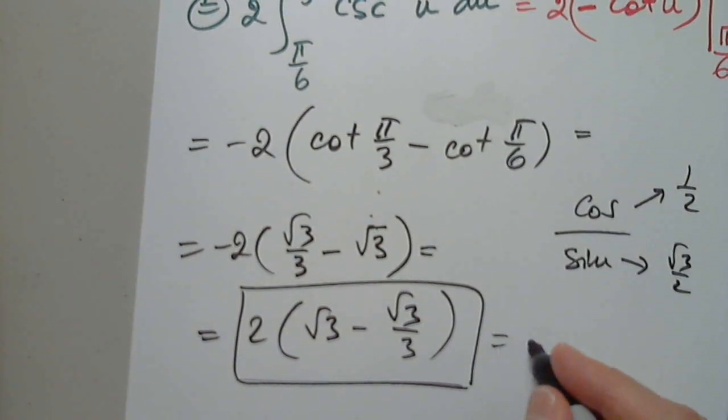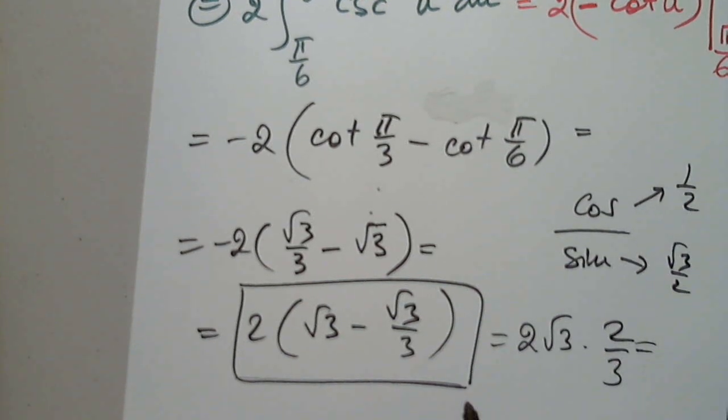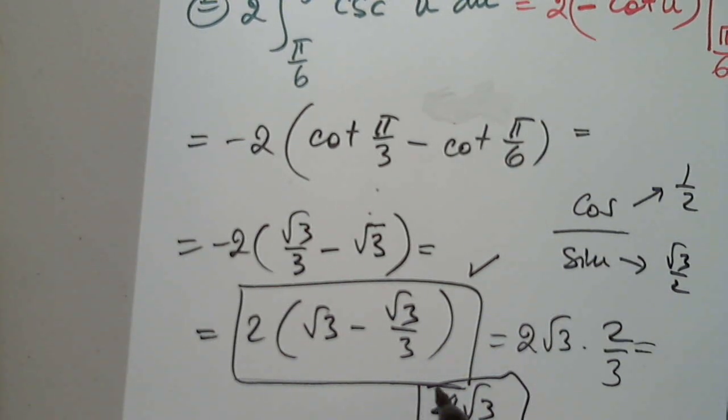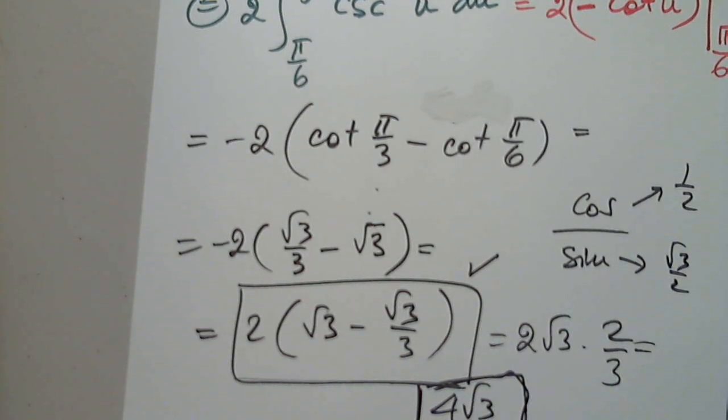Now, another option will be this. 1 minus 1/3, which is 2/3. So we can also write it as 4 the square root of 3 over 3, because these are like terms. 1 minus 1/3 is 2/3. So you either enter it like this or fully simplified. Both should be accepted, either 4 the square root of 3 over 3 or this. All right, yep, that worked.